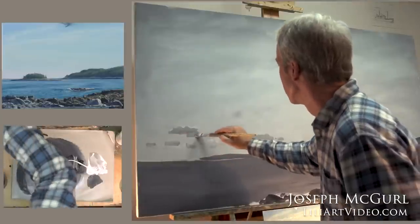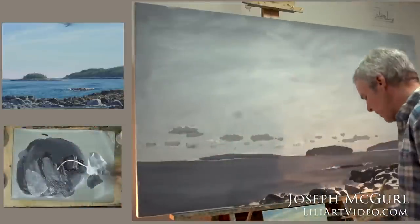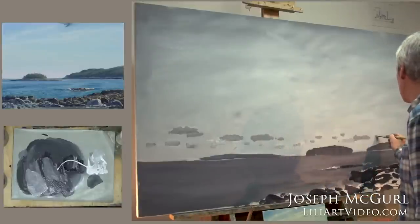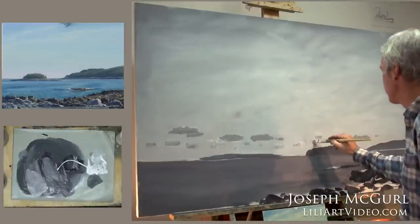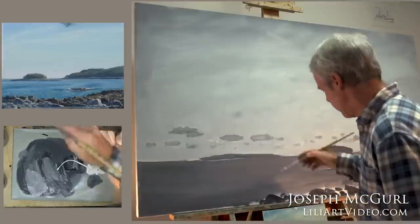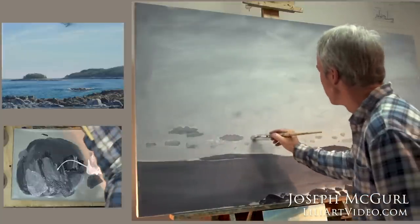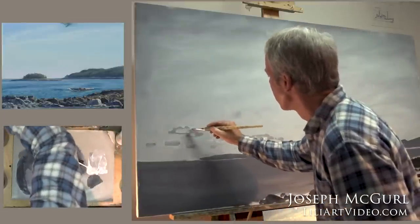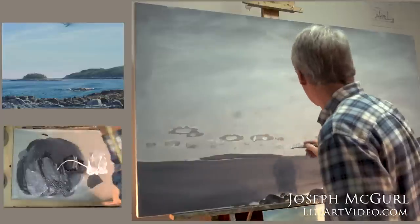Make these a little bit lighter on the horizon. I'm not really worrying about this too much because it's going to be a few layers of paint on top of these clouds. But just to get me thinking a little bit, sometimes I'll carry the end of painting along a little bit further than I would ordinarily.